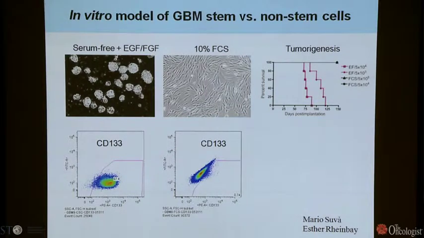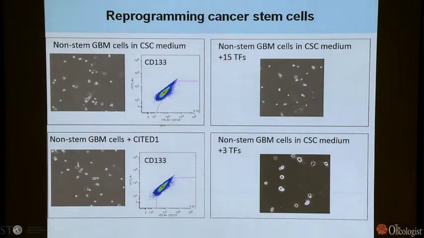So Mario Suvà in the lab wondered if it would be possible to take this transcriptional regulatory network, this module of transcription factors, and use this information to drive cells from here to here. If you take these serum cells and plate them under serum-free conditions with the growth factors, you get virtually nothing. And the question is, is there a way to overcome that? Here are some pictures: you take these non-stem-like cells and put them into stem-like conditions. The cells do not form neurospheres, they all die. You don't get expression of CD133.